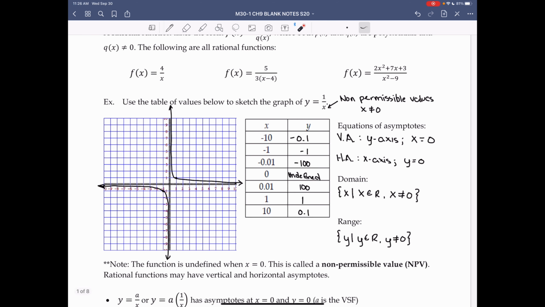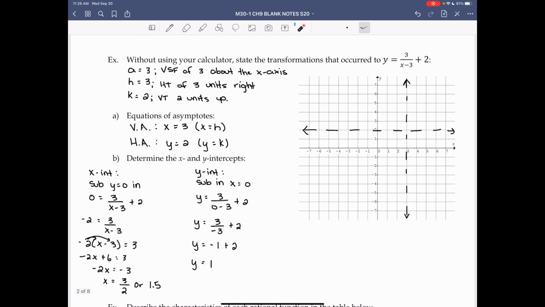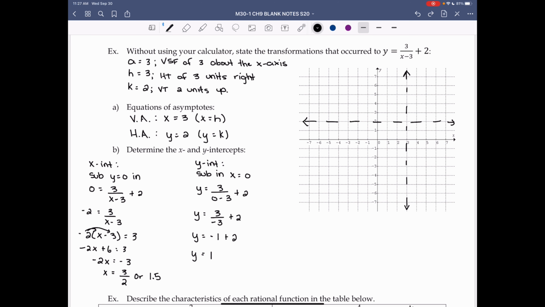So we're going to have a similar situation. We're going to have two curves, and since there was no reflection in our transformations, we didn't have a reflection across the x-axis or the y-axis, so our two curves are also going to be in the top right and in the bottom left. So let's plot some points to figure out where they're going to go. We have that the x-intercept is 1.5, plot that, and the y-intercept is at 1.